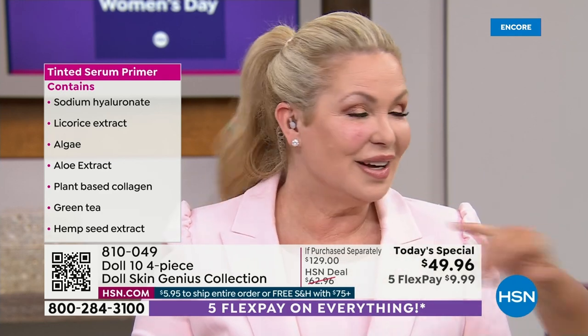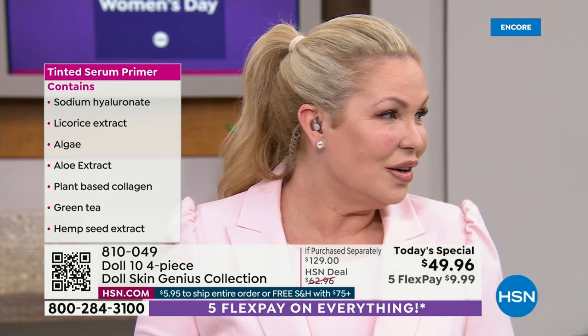The difference this makes is that it helps to smooth this out. Well, look at this. It helps to cover. You can see it in your own before and after. You just look like you have flawless skin. Flawless, and then look, back on the other side. You can see you do have a lot of texture on there. I didn't even know it. I did not know you had that much texture. I have texture in my skin. Listen, it's part of the medication and stuff that I take.